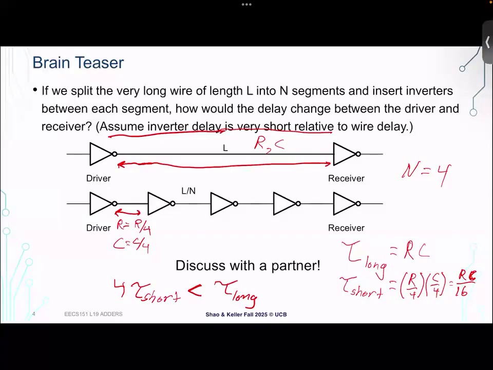Yeah. So in this example, we assume that that's very small and we ignore it. But you're absolutely right that eventually, if we start cramming in more and more inverters, if we divide it into like 100 very short segments, then that's going to come to dominate the delay. And so, in fact, and you may look out for an analysis problem of this kind somewhere in the future, who knows? But you will find that there is an optimal number of buffers for any given wire segment.